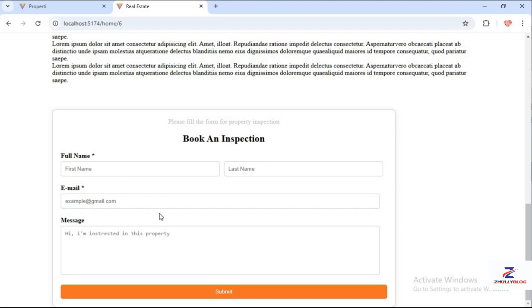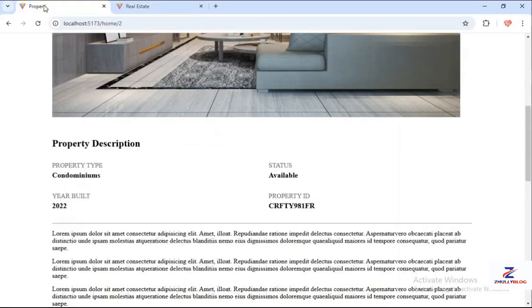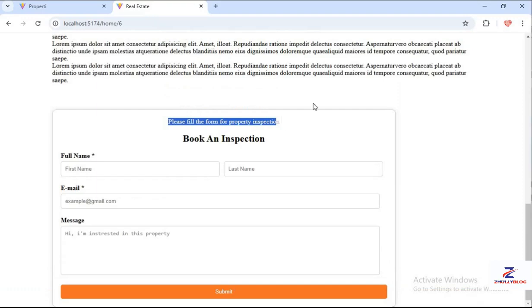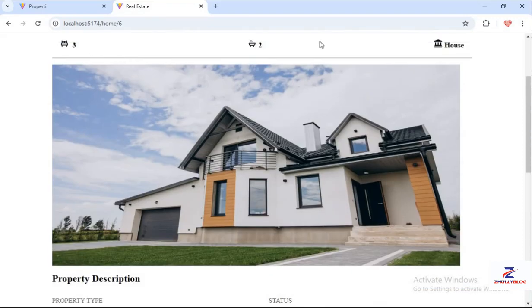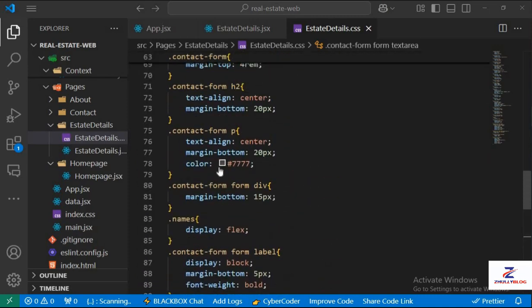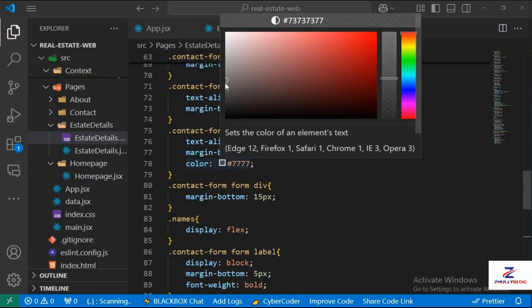Okay, so our form is looking all good. Okay, this looks a little bit too light compared to this, so we need to change the color code. Then we're adding text to this as well. So in the form, the P tag, we need a deeper color.